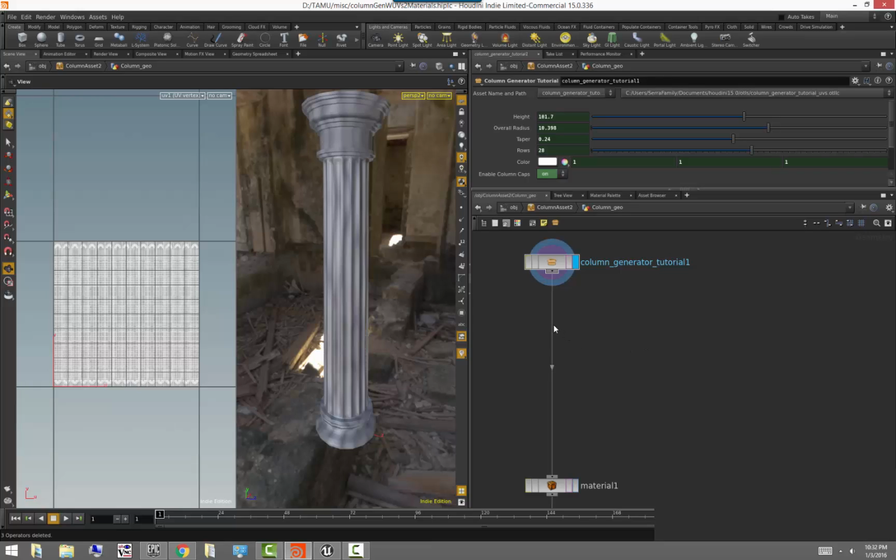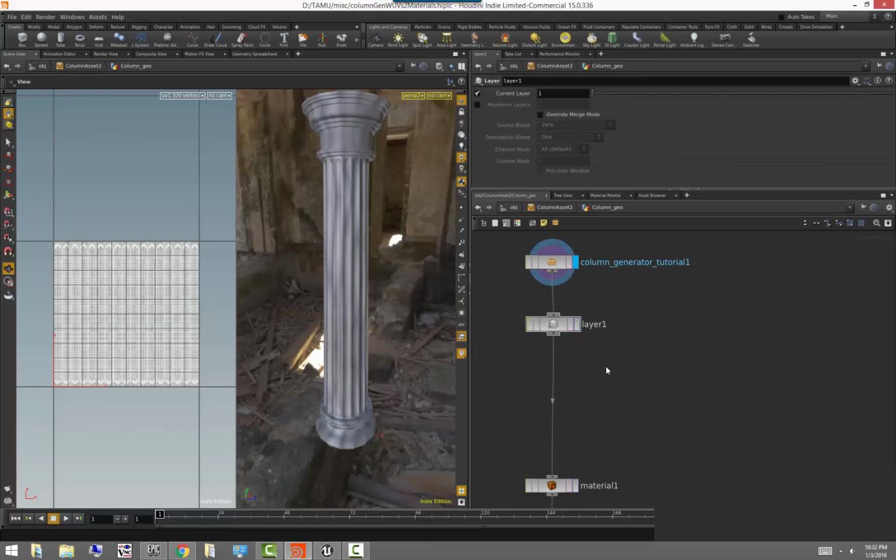The way we can do that is by simply adding a layer sub. A layer sub allows you to grab an attribute like UVs and create a new layer, so that all the UV nodes can operate on a new layer.